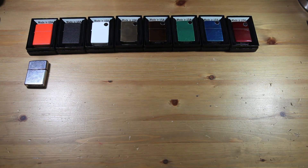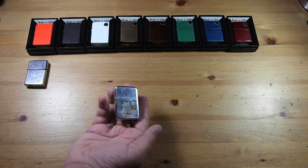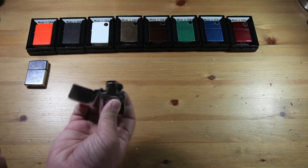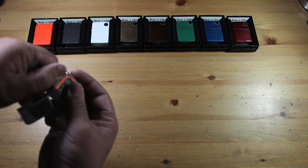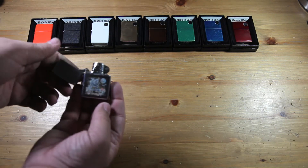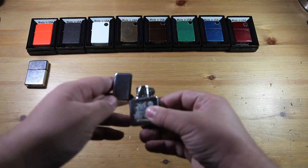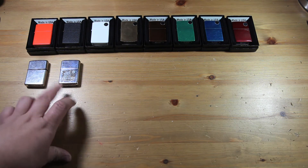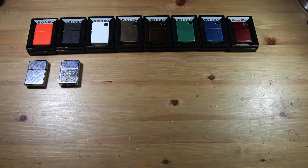After that, I got this 1968 Zippo. On this side is a picture of the moon landing — when we first landed on the moon in 1969. This Zippo was actually made one year before the decal was put on it. I also don't have a box for this one because I got it from the same place — a shop where you sell your stuff and they give you money, and you can also buy things there.